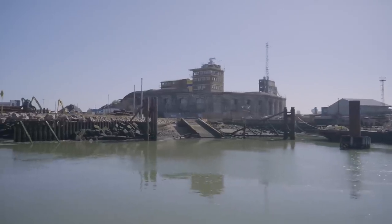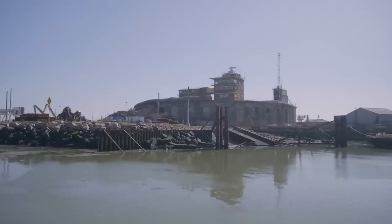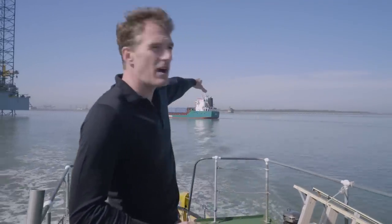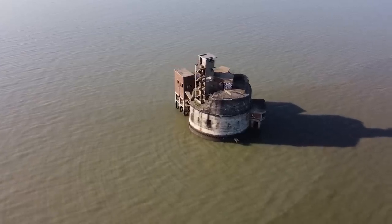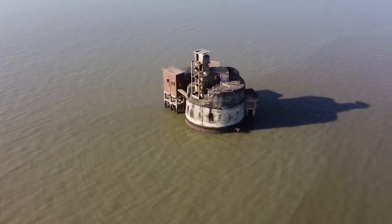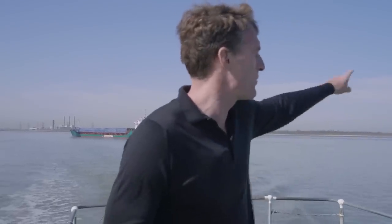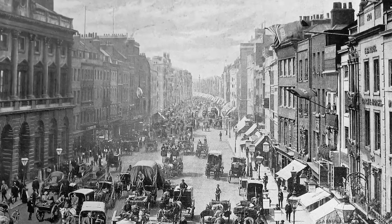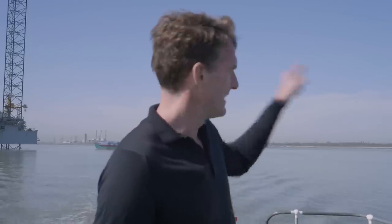On the end of Sheppey here you've got Garrison Point Fort, built in the 1860s as part of the invasion scare of that era. On the other side of the Medway, you've got the Napoleonic Martello Tower — uncovered at low tide, cut off from the shore at high tide. It has the coolest address in Britain: Number One, The Thames. All these military fortifications are here to protect what lies to the west — the biggest city in the world in the late 19th century, the richest, the biggest port, the capital of the world's largest empire: London.